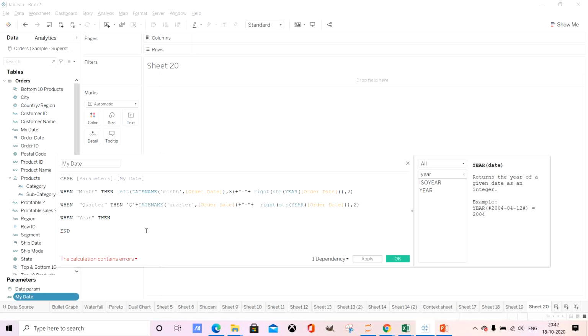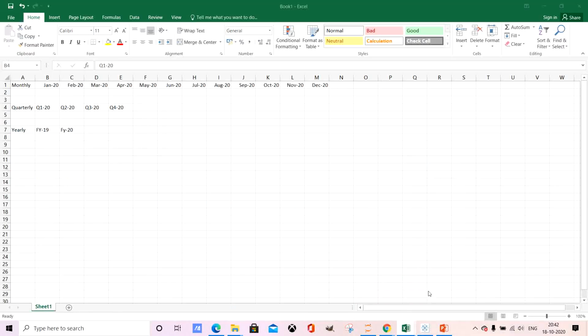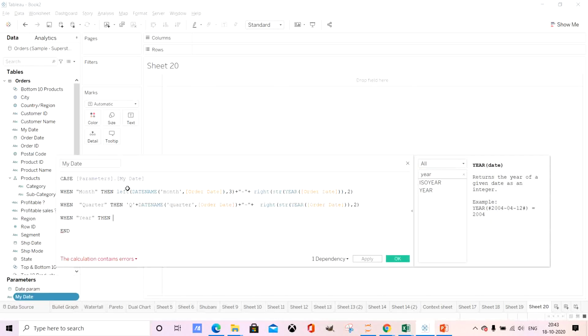And now, in the case when it is year, how do I want to show the output? I want to show the output like this: FY19, FY20, something like that. So first thing, FY is the one that I want.